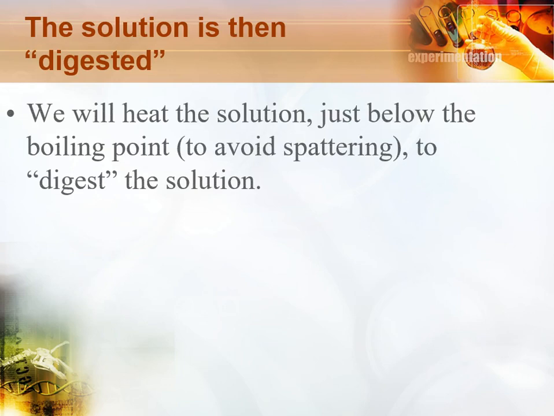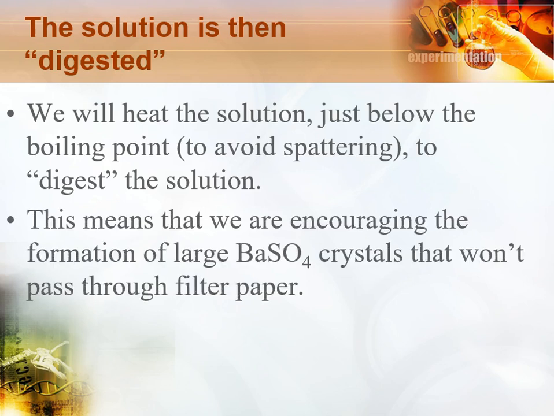So the next step, we heat the solution for about 20 minutes to just below its boiling point. We don't want to boil it because it'll splatter. I did put a watch glass over the top of the beakers just to make sure that wouldn't happen. But the point of doing this is to do something called digestion, and that's a term that's being used differently here. Maybe when you think of digestion, you think of digesting your food, but that's not what this is in this situation. What this means is this: if you gently heat just below the boiling point, then that encourages the formation of very large barium sulfate crystals.